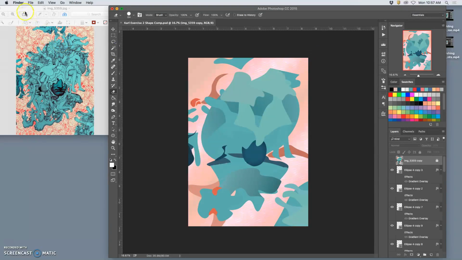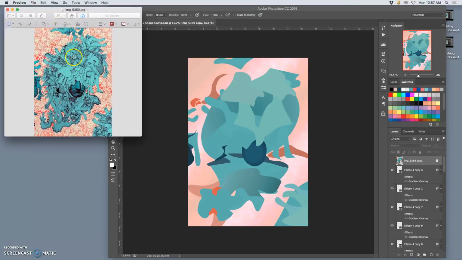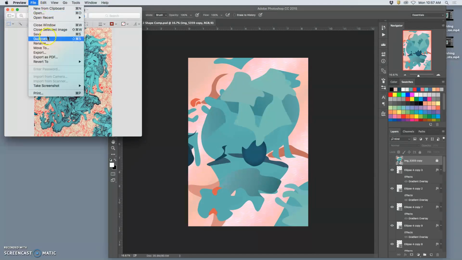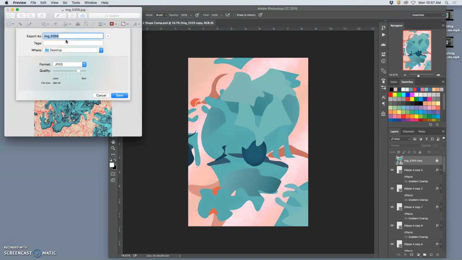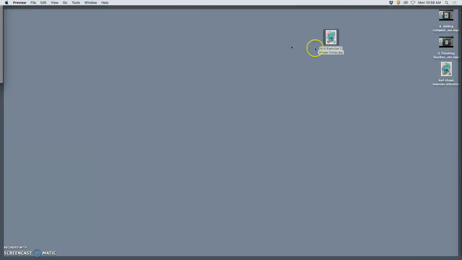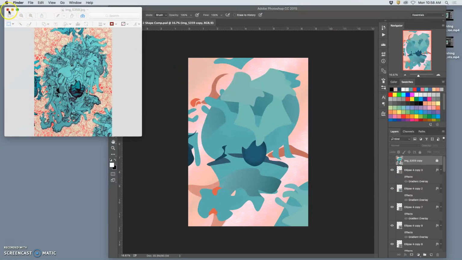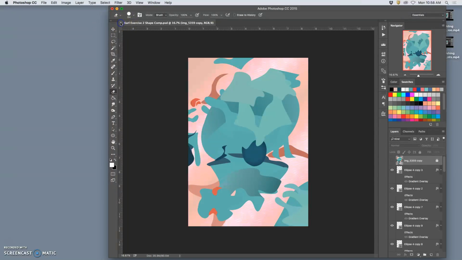Now I also need my reference photo. So what I can do is just take it from preview and do the same thing. File, instead of save as, I can export. And I can say my name, Carl, shape exercise, reference, as a JPEG. You'll see the slider's a little bit different here. I can save it best quality. It's still only 800 kilobytes because remember this is a much lower resolution. Save it to the desktop, verify it. Okay, there it is. So these are the two things I'm uploading, my reference and my JPEG of my shapes. I can close preview. I can close Photoshop.